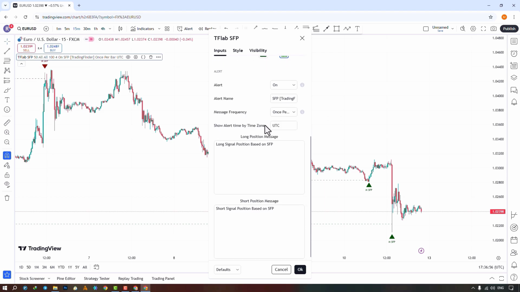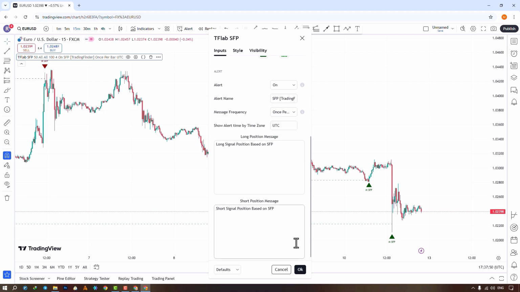In the last section, you can also select the alert settings, deciding whether you want to receive alerts or not, which is set to active by default. Choose a name for the alert. Select the frequency of the alert message, which is divided into 3 modes: all, once per bar, and per bar close. By selecting all, alerts will be sent to you in all modes. By selecting the once per bar option, you will receive alerts while the candle is open, and by choosing the per bar close option, you will only receive alerts when the candle closes.